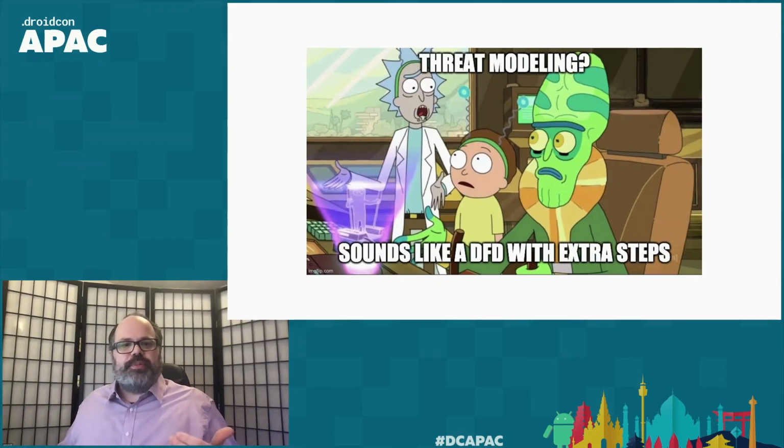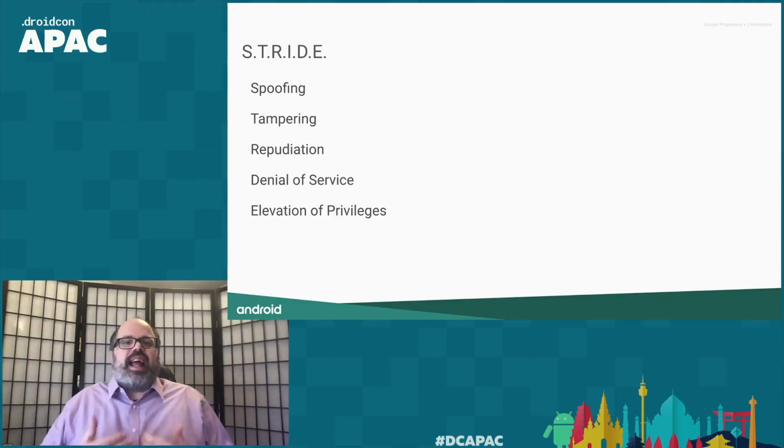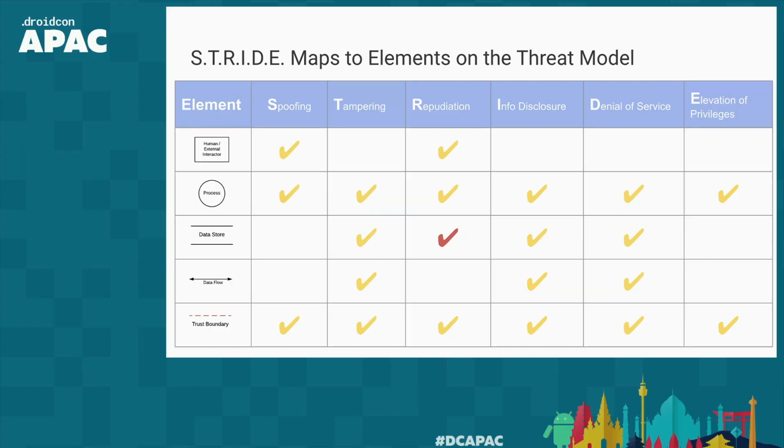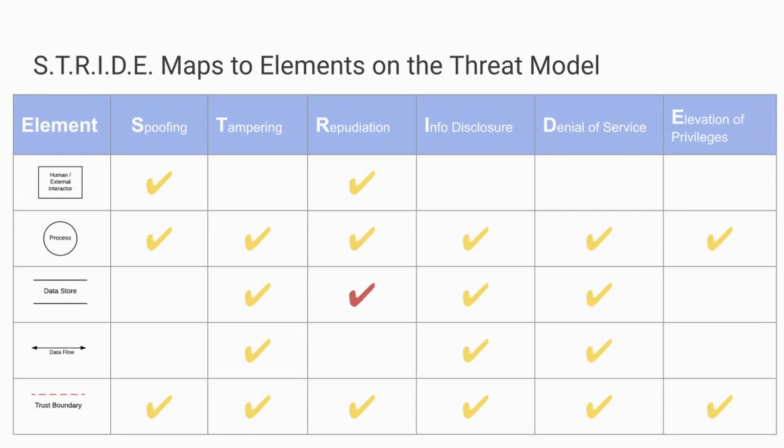So you've heard me talk a little bit about STRIDE. STRIDE is an acronym that stands for spoofing, tampering, repudiation, information disclosure, denial of service, and elevation of privileges. Almost all threats you face boil down into one of these buckets. As you can see, the elements of STRIDE now map back to the elements on your threat model, and then you can see which elements are vulnerable to which sorts of attack. And we'll see how this works later with threat trees. But for right now, let's talk about each element of STRIDE.